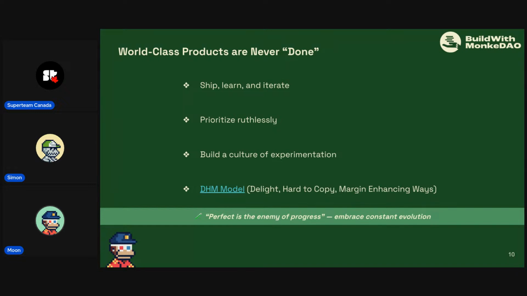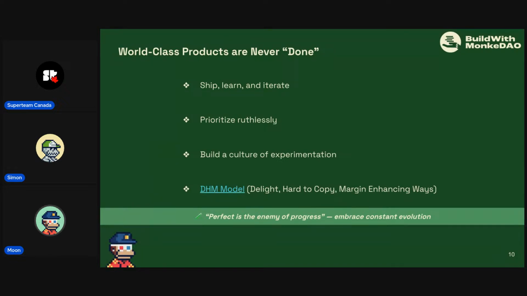And then, at the end of the day, with any product that you build, in order to be sustainable and have a long-term future, what are those revenue sources and different ways that these products enhance the ways that you can make money as a builder.